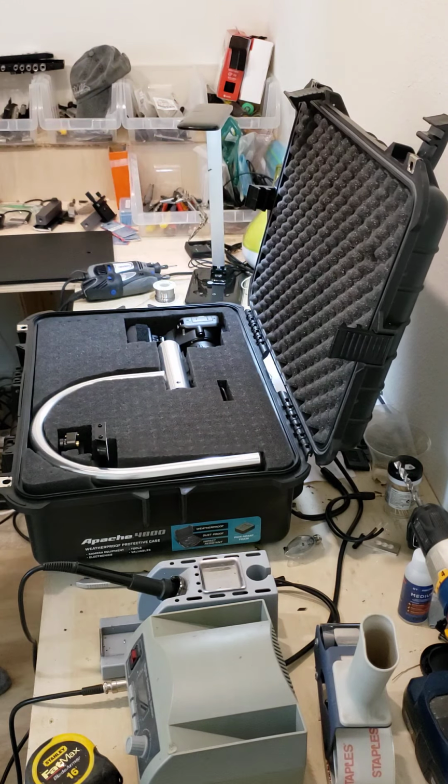This here is a screwdriver, and you notice this is a little battery pack, and this little battery pack sits right there when the camera is all set up. There is a little screw here which you use to get in. So you unscrew it like that, pull the top back, and that allows you to replace the rechargeable batteries that are in there. I just let that sit in there. It seems easy, it works well, it's not a big deal one way or the other. So we'll pull that out, and we'll pull the camera out.